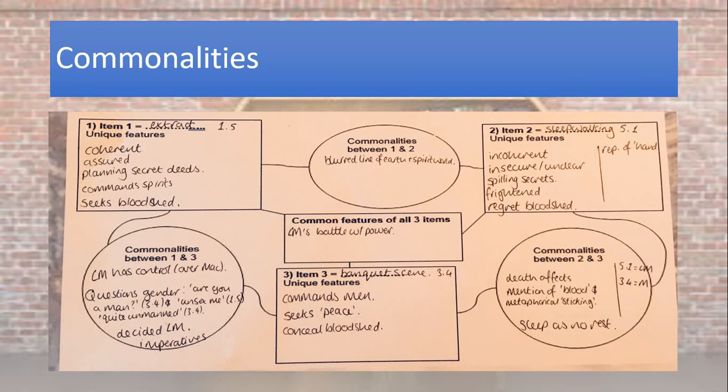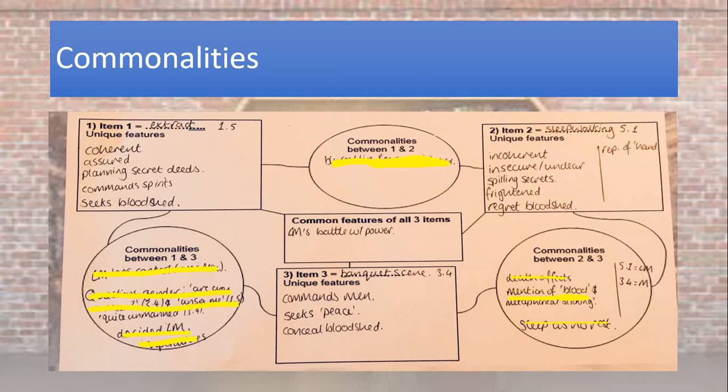So now I have all my items and I know what is different or unique about each one and how they show there's different sides to a character's power. I need to now look at the commonalities. So I'm showing you here my rough workings as I sort of wrote it all together. So you can see that between 1 and 2, I know that they both blur the lines between the human world and the spirit world. And across 2 and 3, I've drawn comparisons between Macbeth's behaviour that Lady Macbeth controls in item 3 and Lady Macbeth's behaviour in item 2. They're very, very similar.